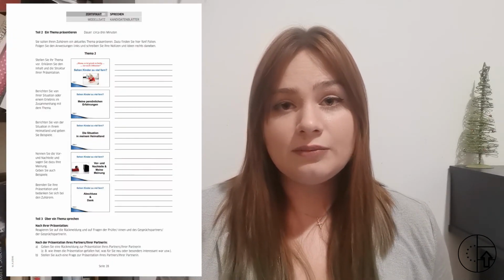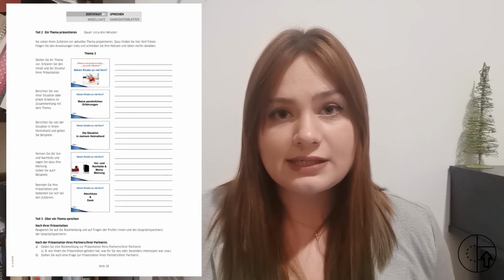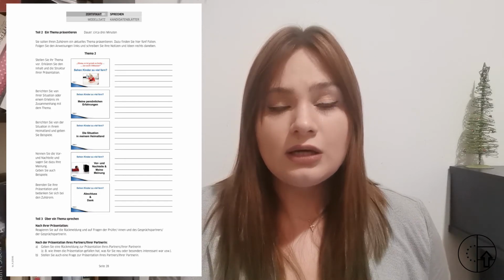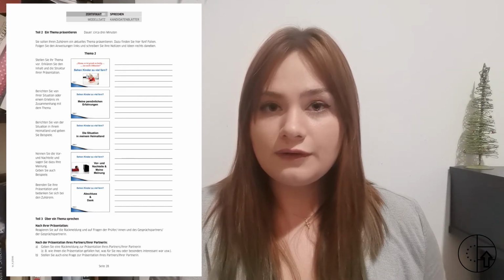And the second task is your personal speech. Auf Deutsch, der Vortrag. On this page you can see an example of different tasks which you are going to discuss. And there are also some rules for how you should do this. First of all, you should shortly describe what you are going to talk about, and only after this talk about every topic more specifically.